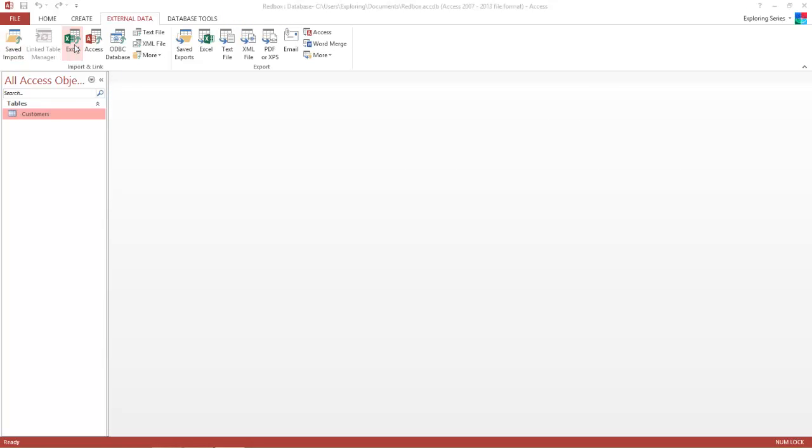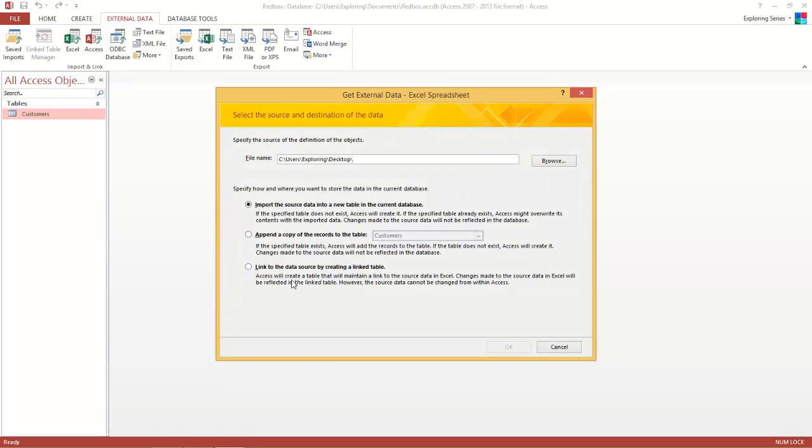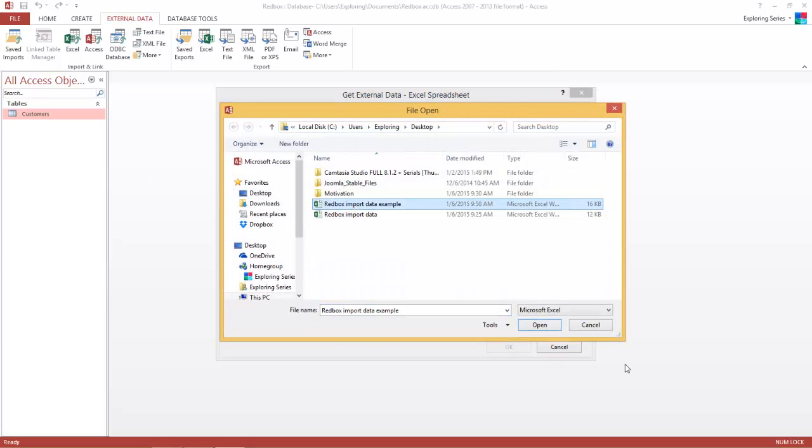So I'm going to go back into Excel really quickly. Notice now there's a third choice. The reason that there's a third choice is because now I have the ability to update or append the table that I've just created. So if I have new customers that are importing from another store, I don't have to import them into a new table. I can use them to supplement the current table that we already have. I don't want to do that though. So I'm going to go ahead and browse to my example data.